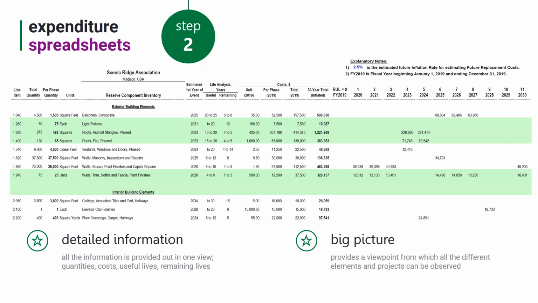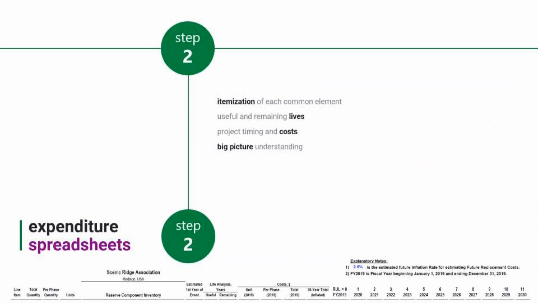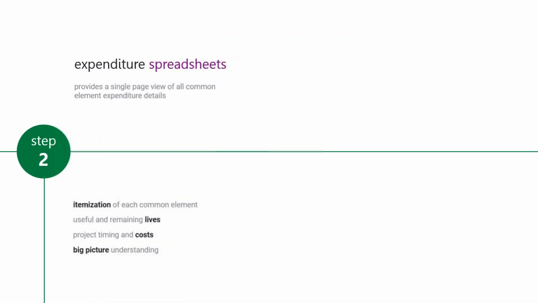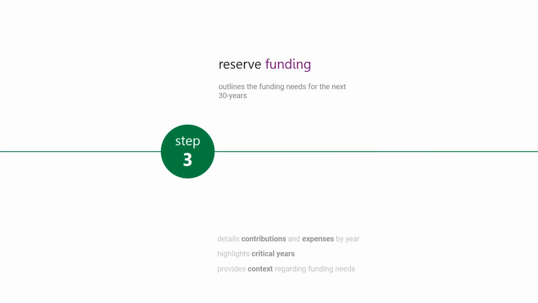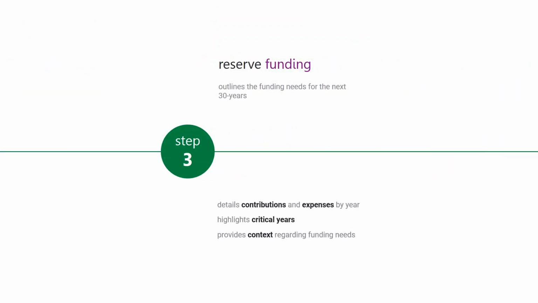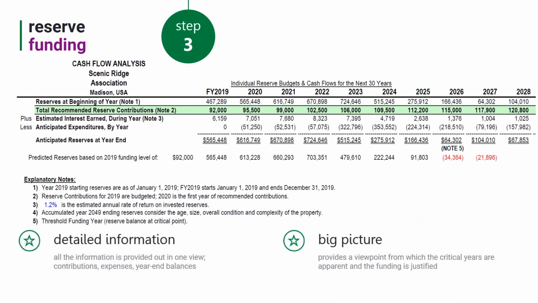That's really the output. Well, I say the funding plan is the output, but I guess they're married together. The expenditure sheets, and then the next one is the funding plan we'll look at. That's really what the reserve study is. Everything else is supporting documentation to that. And so, as I said, the next step is that funding plan, married together. Once the expenditures have been determined and scheduled out, then we're going to look at the funding plan.